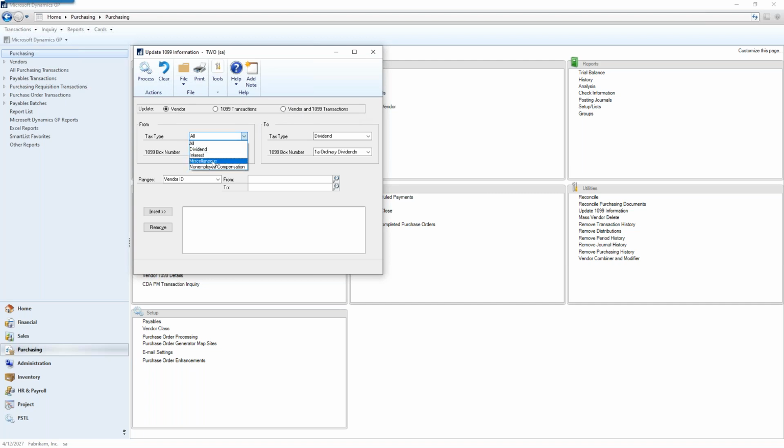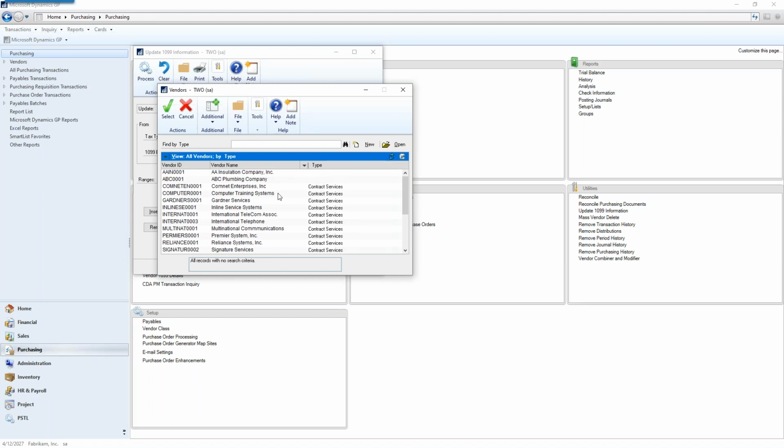So you can say, if it was going to miscellaneous, I think when the update came in, it put everything to, I want to say, rents or other income maybe. But you can say I want to update all my vendors that are set for miscellaneous other income to now be non-employee compensation. And you can even restrict to a vendor ID or a type of vendor.